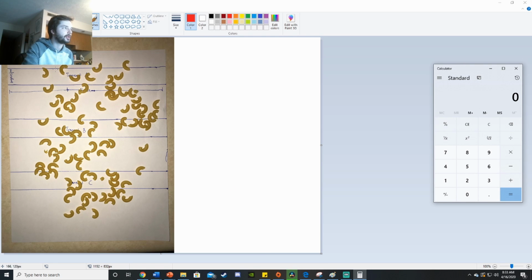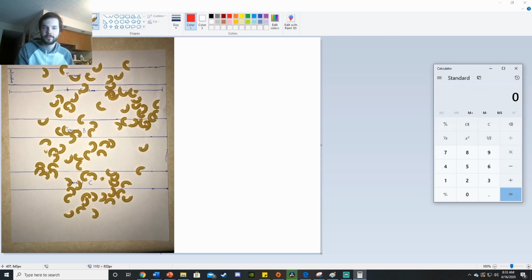Instead, I made this little picture with macaroni pieces, and you're going to try and estimate how many macaroni pieces there are on the page. You can count if you want. It's a little tedious, and I'll know if you counted because you'll come up with a different answer than if you estimate. I counted 84, and I tell you that on one of the questions. You might get a bigger or smaller number if you count these small pieces. I didn't really count the small pieces that broke off there, but I don't know, it's up to you.